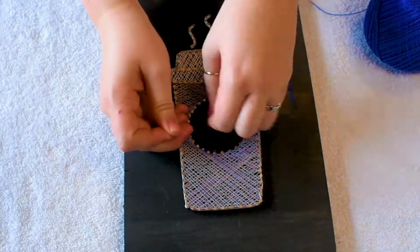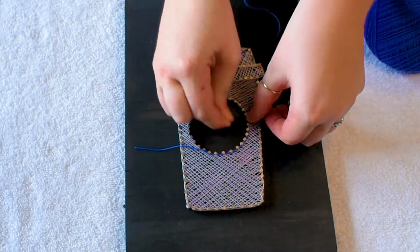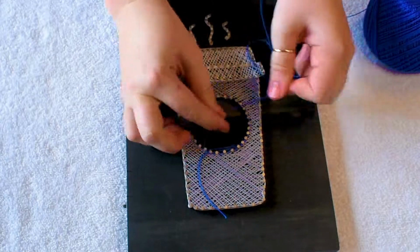Alright guys, here we are in the home stretch. We're now going to do the circular emblem. You can do this in any color you want, as you can the entire string art project. I picked blue because it's my favorite color and it is in my logo.